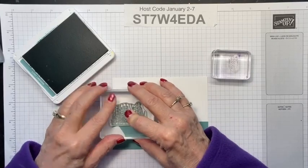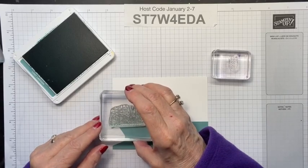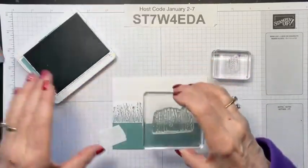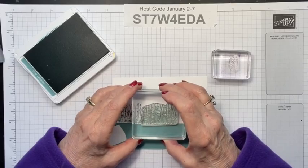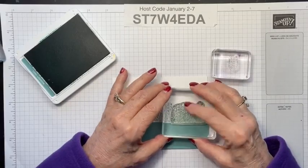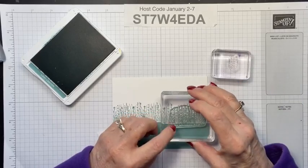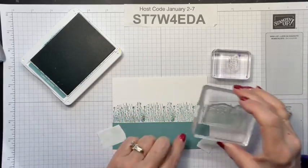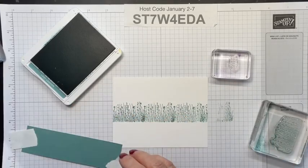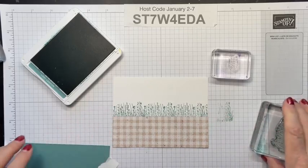Now I'm going to cover this up. Whoops. Hang on, kids. Let's see if I can get this. I didn't have that corner down there stamped. That's the nice thing with photopolymer, though. You can usually get it lined up. And then I'm just going to stamp all my, whatever these are, weeds with flowers. And that one I didn't get right at the bottom, so I'm just going to go back. This very bottom is going to be covered up with DSP. I'll show you how that's going to go. So this is going to go like this, like so. Okay, makes sense?